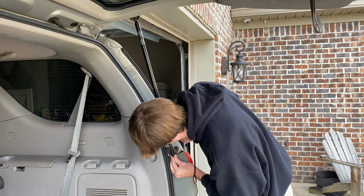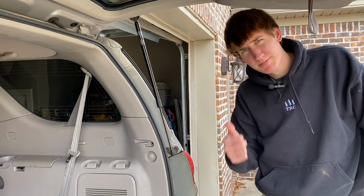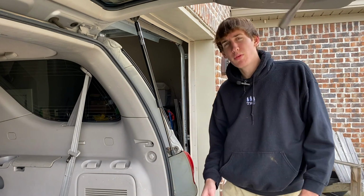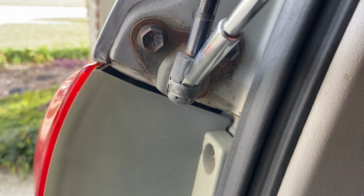That was pretty... There we go. I hope you heard the snap. That was pretty easy. I did kind of have to support the tailgate with my forearm there. But it was a lot easier than I thought, especially since you know how to do it. It's just on and off replacement. So let's do the other side.